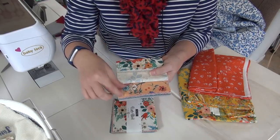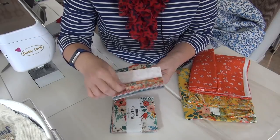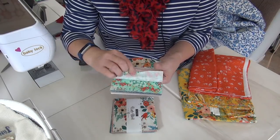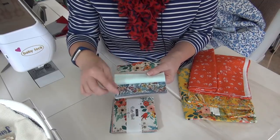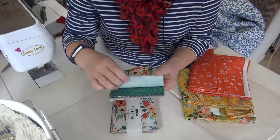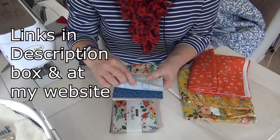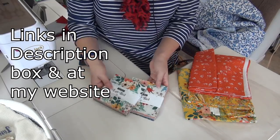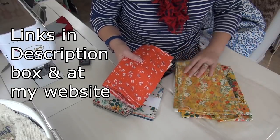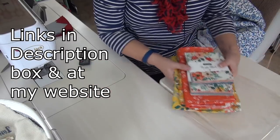It has of course those yellows and orange. I'll leave those so you can see them all, but it also has a white base for the prints. Then you go into the yellow – look at that, this is just going to be so fun. Then it has a peach – see the little bird, so sweet. I got the peach tones and then see the teal coming in. There's also teal in the line, a darker peach, the orange for the stars, and then the teal aqua. I've got two charm packs to do Oh My Stars and it's happy. It will make me feel so good making this sometime in January probably into February – very springy fabric. Yum.